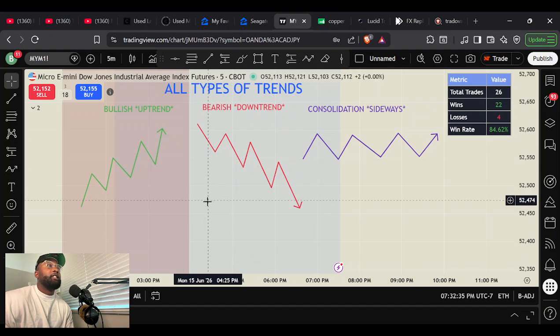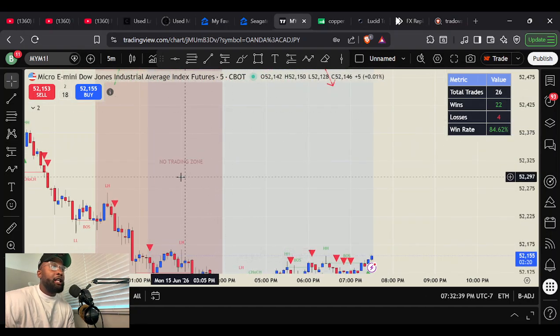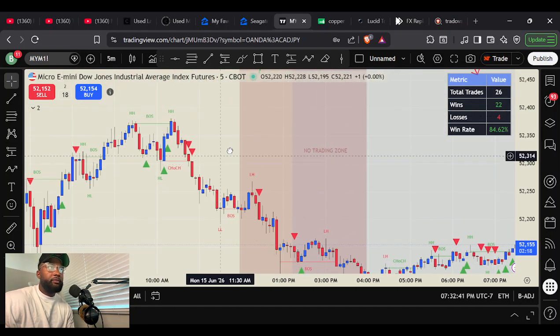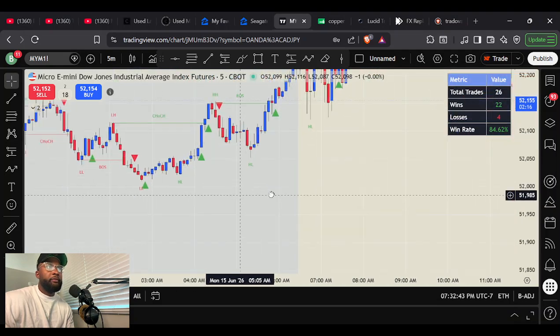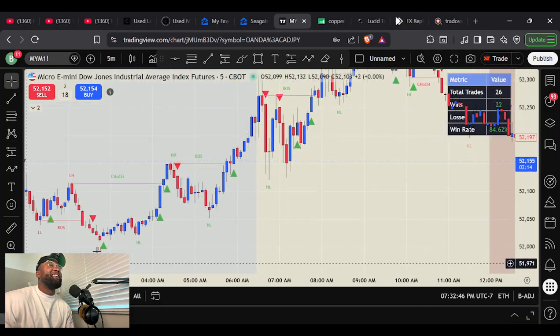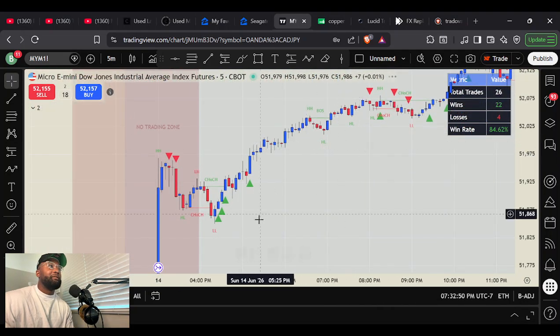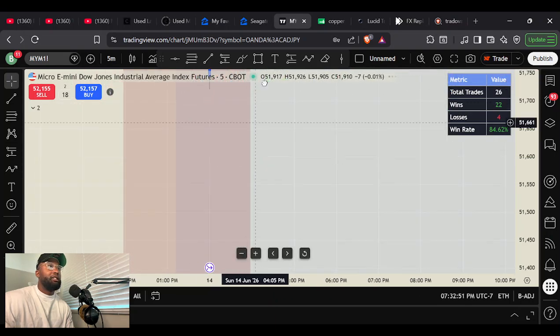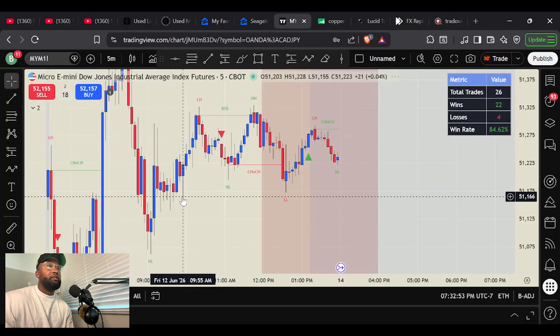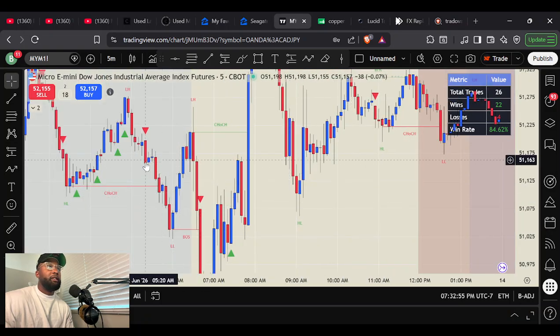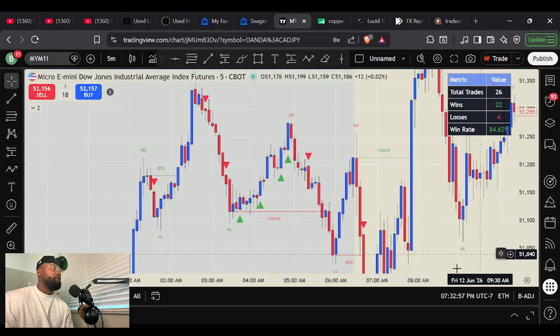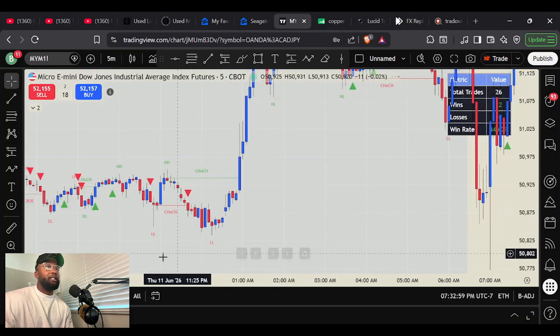Let's see if I can find some examples in the actual chart. See if I can find an easy, clean example. Got a big old gap there. Easy, clean example.